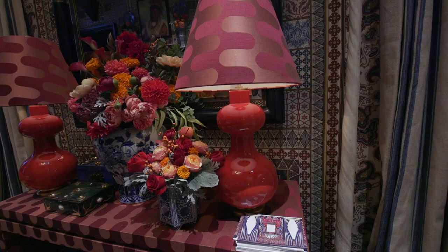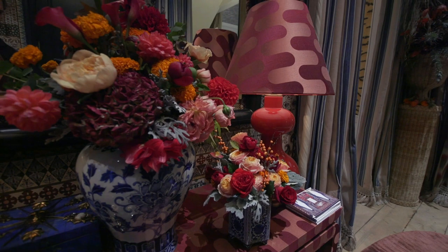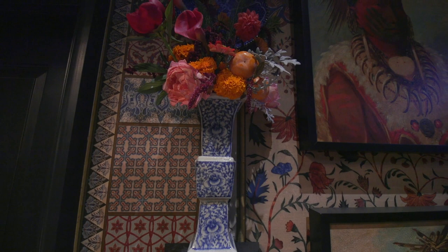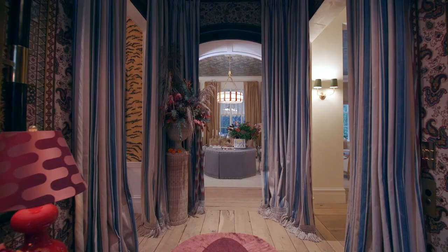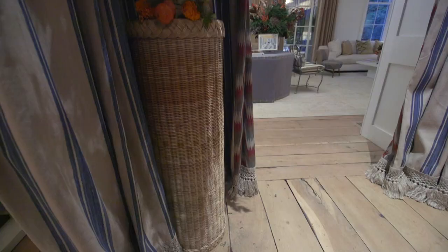It's always hard for me to pick a favorite moment in the room, but I love anywhere the flowers are. I don't like rooms that don't feel alive, and flowers, animals, and people bring them so much to life. That's one thing I love about Flower Magazine — every shoot pretty much has flowers, fruit, and something beautiful. That's how a house comes alive for me. I love the big urn in the corner with that huge arrangement — it turned out so beautifully in front of my Clarence House striped fabric.